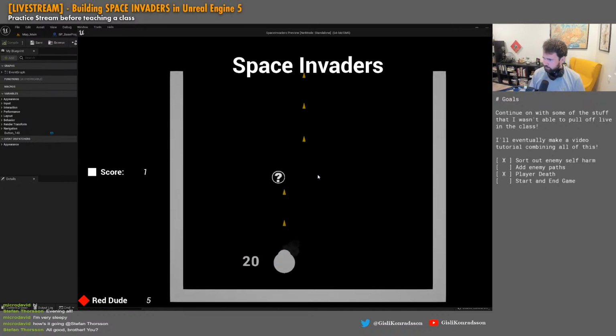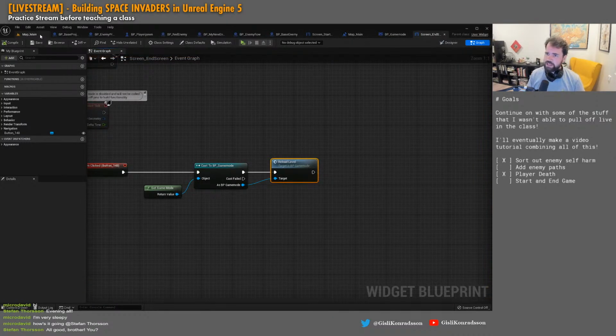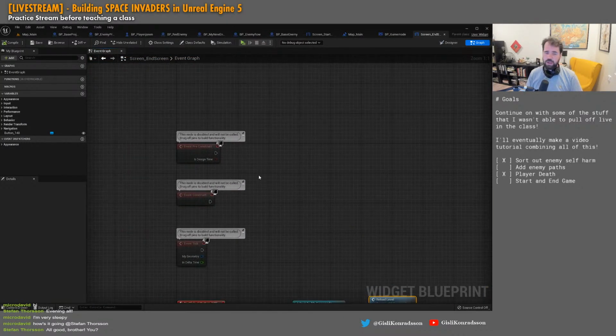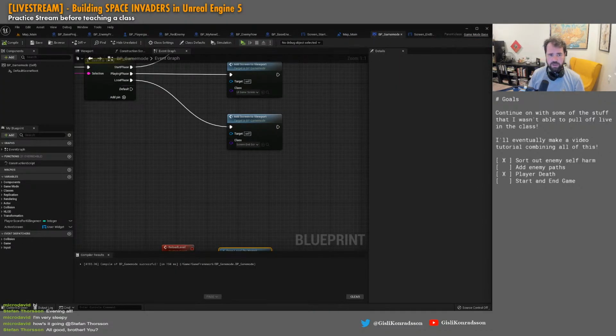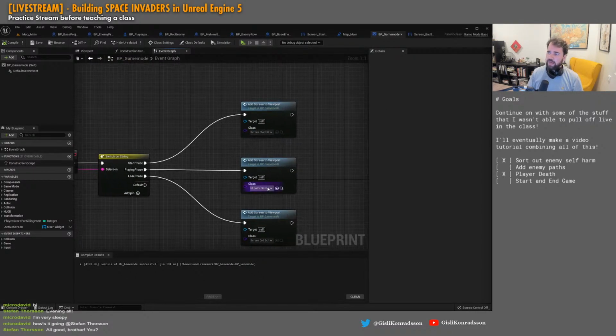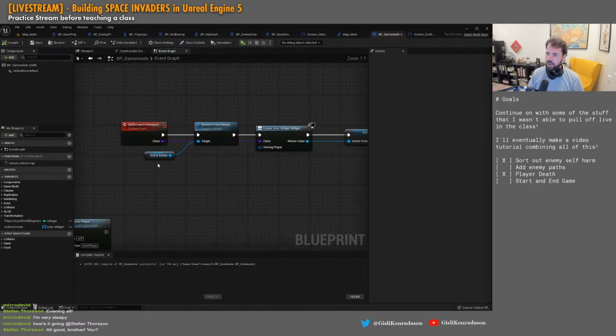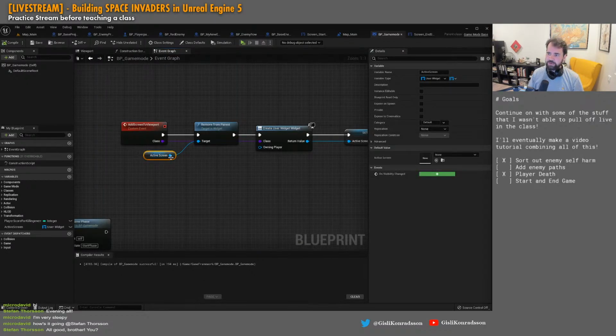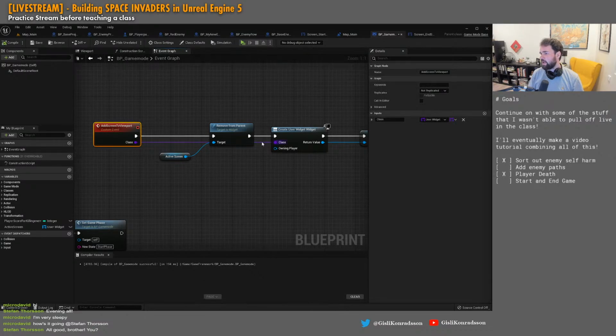Okay. In a very similar way, now we can fix the bug that I was talking about earlier. Whenever I play, we get an access none trying to read property active screen. This happens in the beginning because there's nothing inside of active screen, which means it can't be removed.